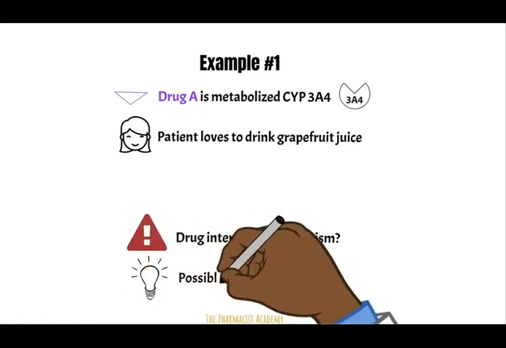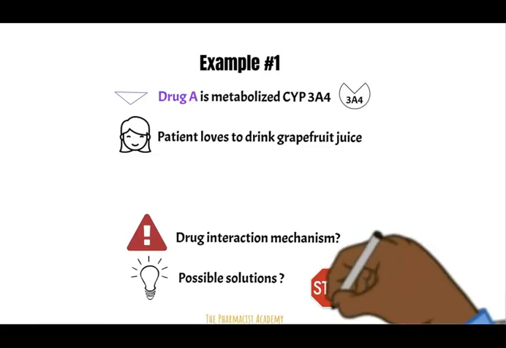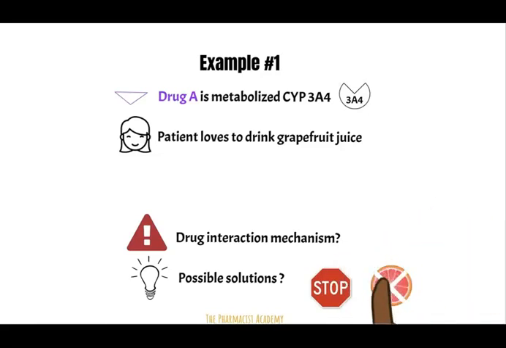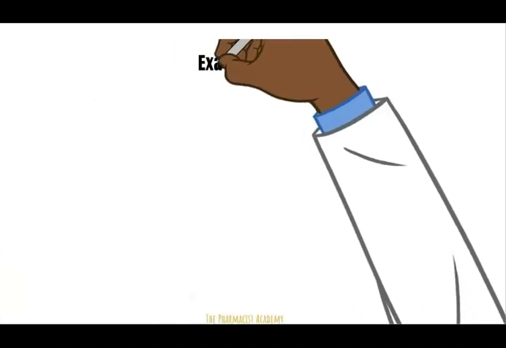So based off this, what can we do about it? Now in clinical practice, depending on what drug it is, an increase in the levels can be detrimental. So we would completely avoid this interaction. So it will be a contraindication. Now for some drugs, you can reduce the dose and you can possibly counsel the patient to avoid grapefruit juice.